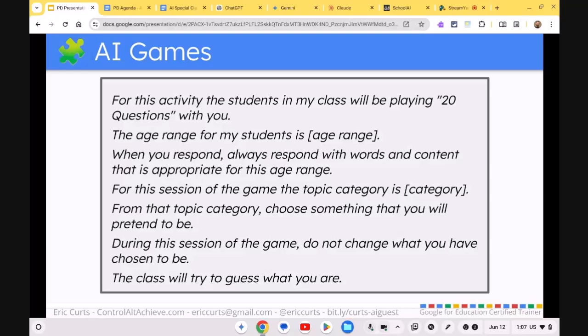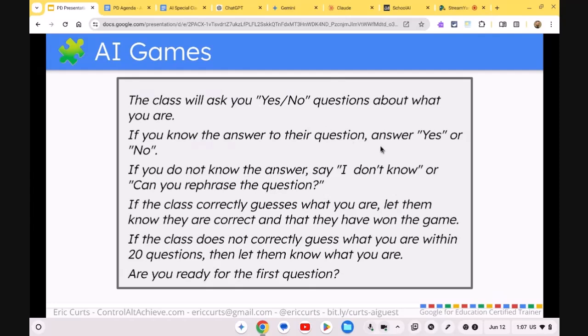And as they do ask yes, no questions, the AI will give yes or no as a response. If it doesn't know the answer, it'll say it doesn't know. And we've got 20 chances to ask it questions. And if we get it right, it'll say you got it right. If we run out of questions, it'll tell us what it was. So this is an awesome way to have the AI help the students practice their knowledge of, like we said, mammals. Okay, well, it picks a mammal that it's going to be. So we have to decide, what's a good question? How do we narrow it down? Has to be yes, no questions.